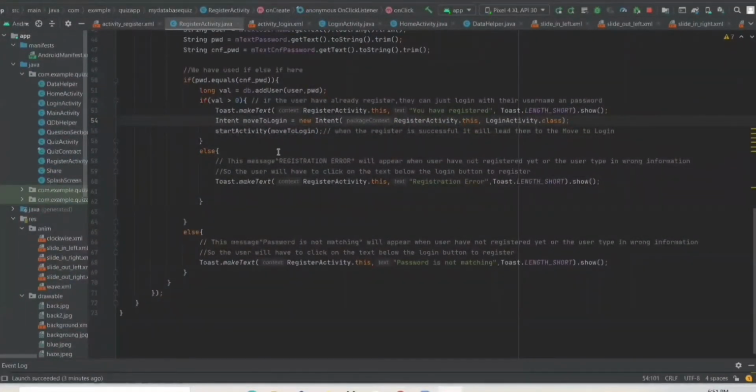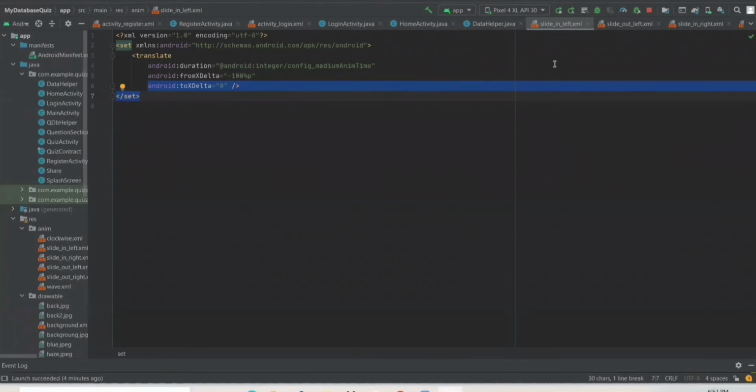You might be wondering why we put the animation when we click on the button to go to the next page and the page before that. It's because we have implemented page transitions between the activities. The animations I have to explain to you are slide in left, slide in right, slide out left, and slide out right.